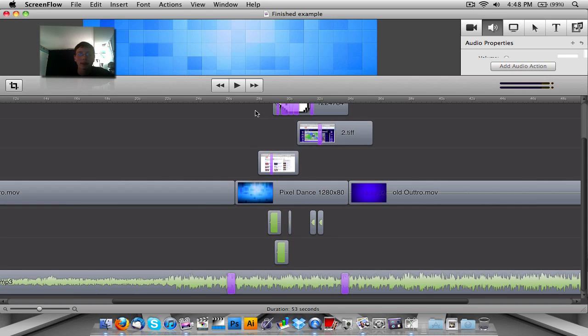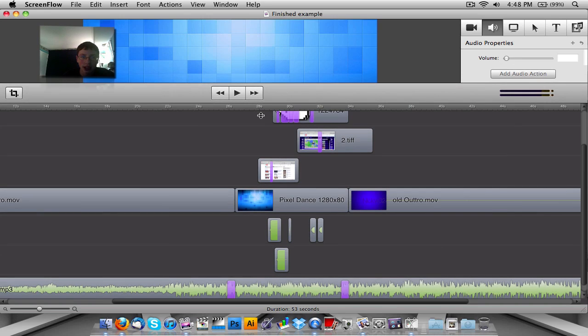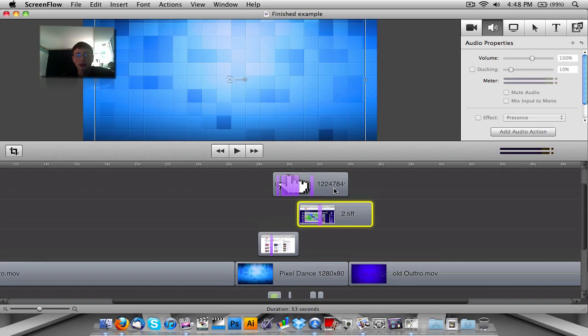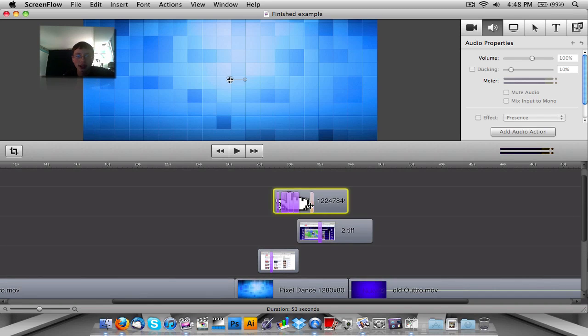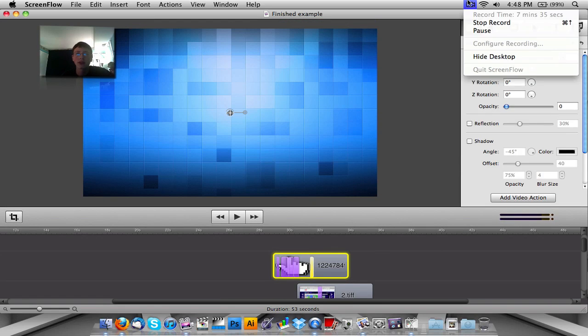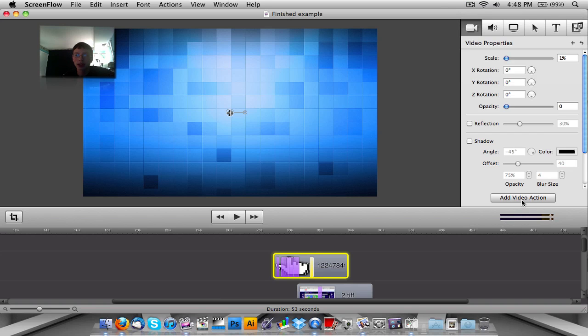And so basically, you might be seeing these little purple things on the video. Those are called video actions. And basically what I do to add them is I go over to my video actions panel in Screenflow. Now you might have to do something different for different video editors, but I just go over here, I click video action, and then I can choose the different rotations.